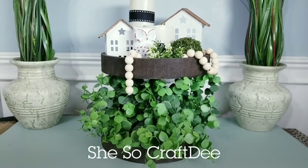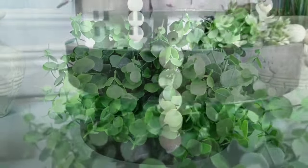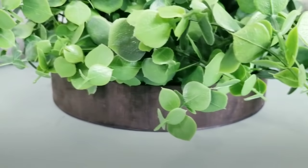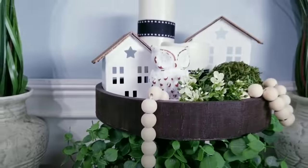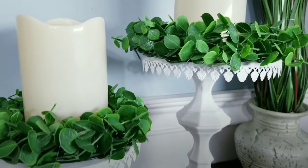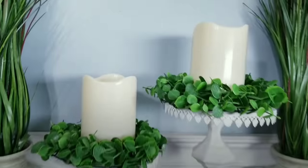Hello Crafty Family and welcome to another tutorial by She's So Crafty. For today's DIY projects, we will be creating some beautiful home decor items from the Dollar Tree. These projects feature wood decor as well as glass and they're created with a fresh look for your space. These are perfect for different types of home decor by simply changing up the paint, the stain, or even the decorative accents.